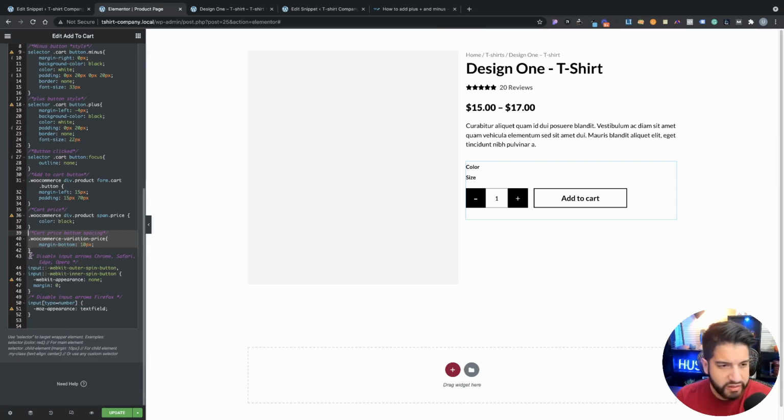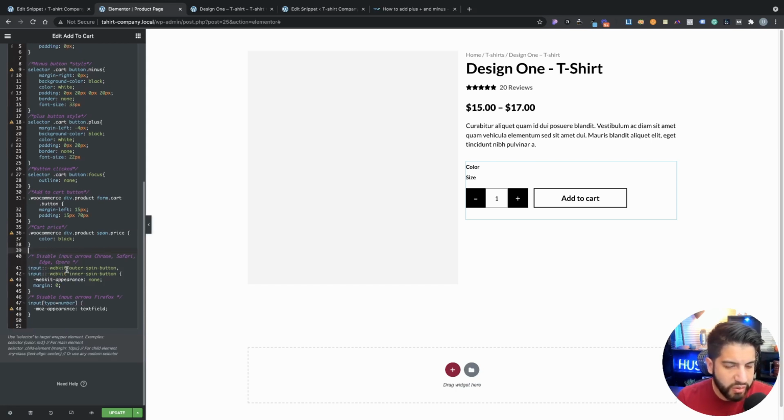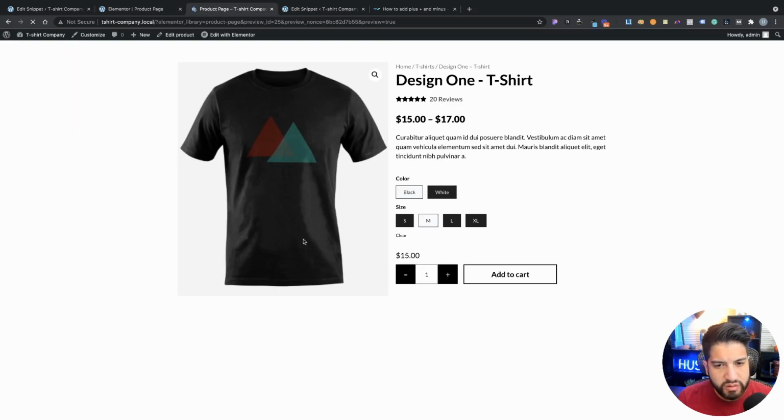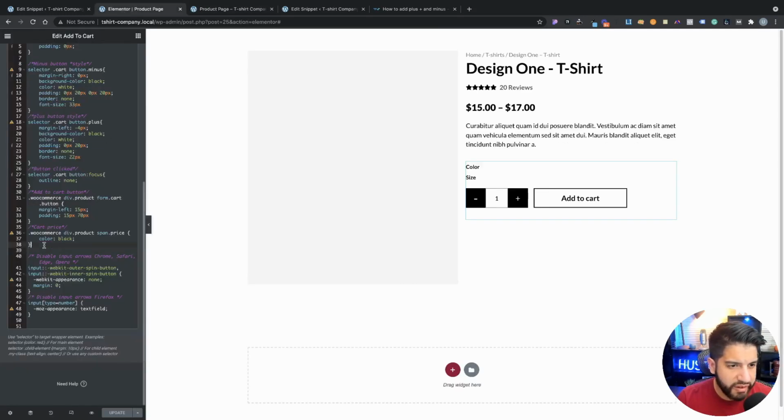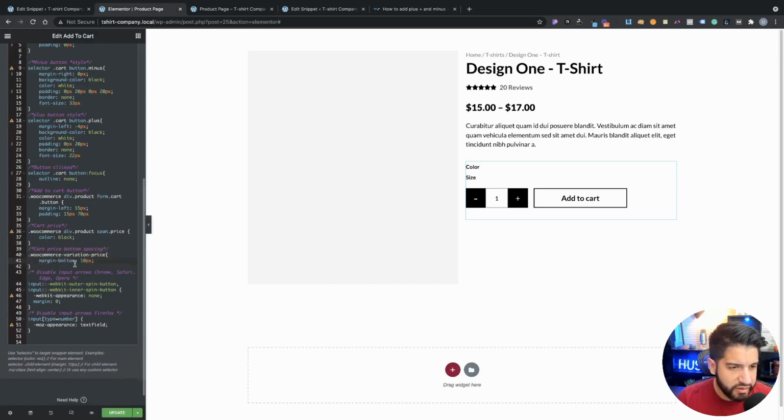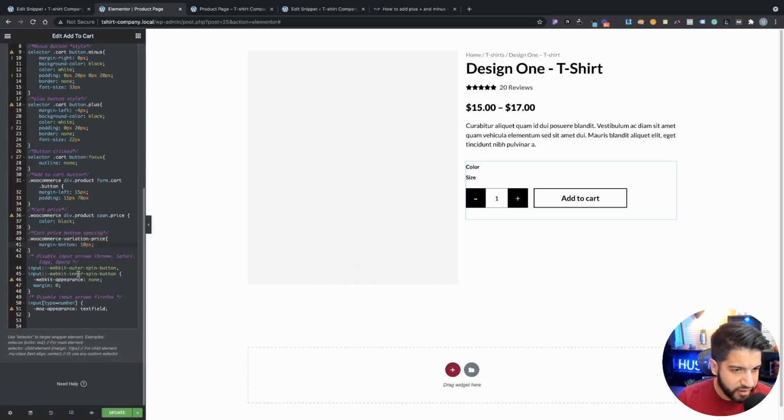If I were to remove this, as you see, it says cart price button spacing. So it's the same cart pricing that we were just looking at. If I remove this, notice that we won't have that much spacing whenever we add this. You see how it's really close to the add to cart button. So that's what that does. That adds that spacing there, so we don't have that really clunked together.